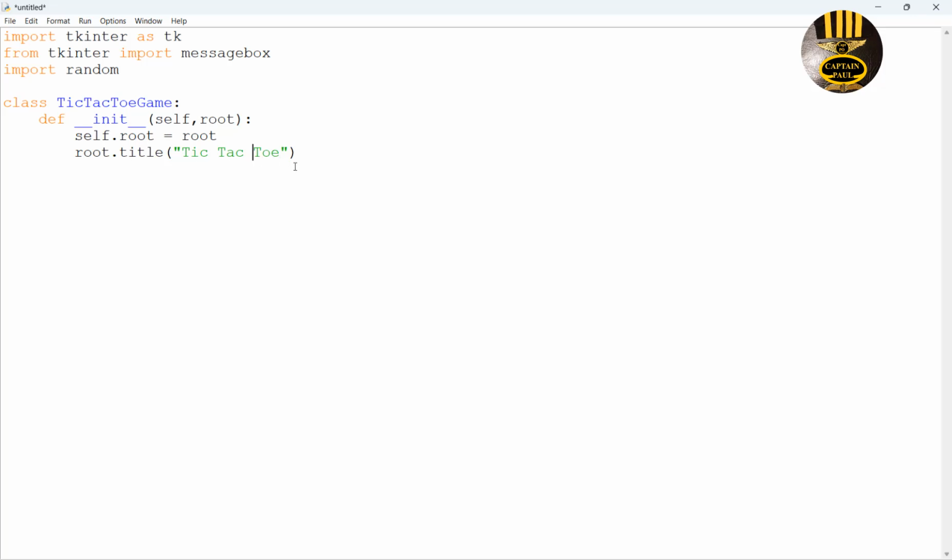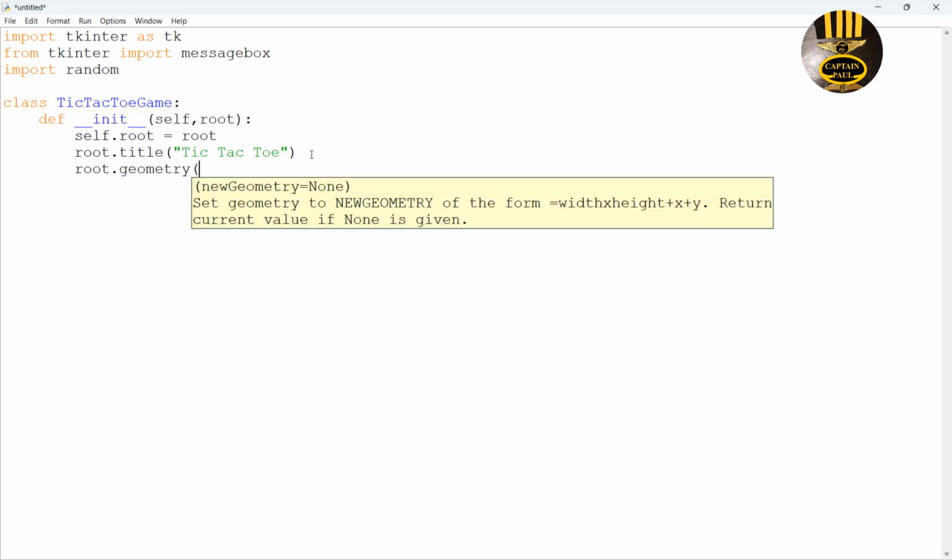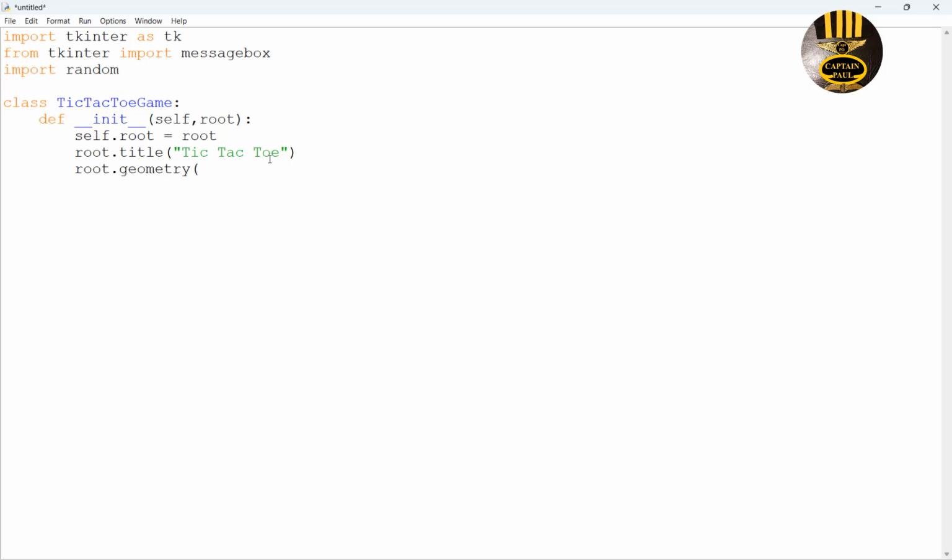So let's come right down here and we'll just say root.geometry, and that would be 700 by 840.